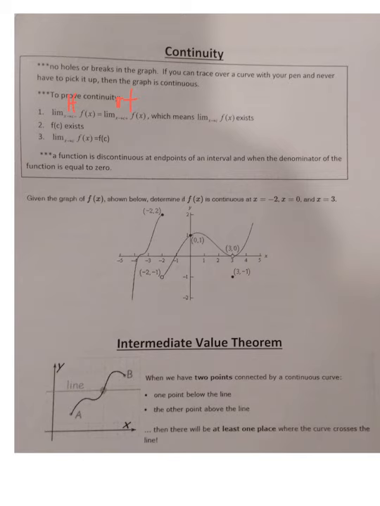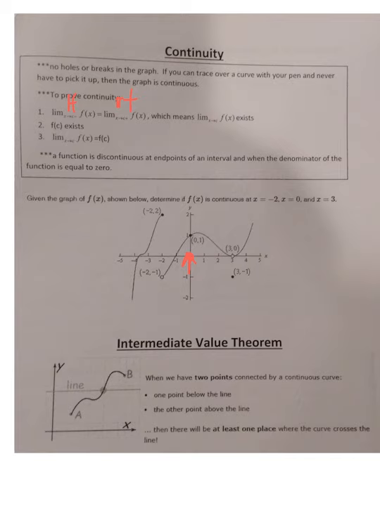And that's why we don't have that here at -2, because the limit coming from the left is +2, and the limit coming from the right is all the way down at -1. We don't have continuity there because the limit from the left does not equal the limit from the right. Okay? All right, let's look at number 2. The next thing is f of c has to exist. So whatever number is here and here would have to be in here also. So let me give you an example. Let's talk about at x equals 0. Okay, so here's x equals 0 right in that spot right there, right?